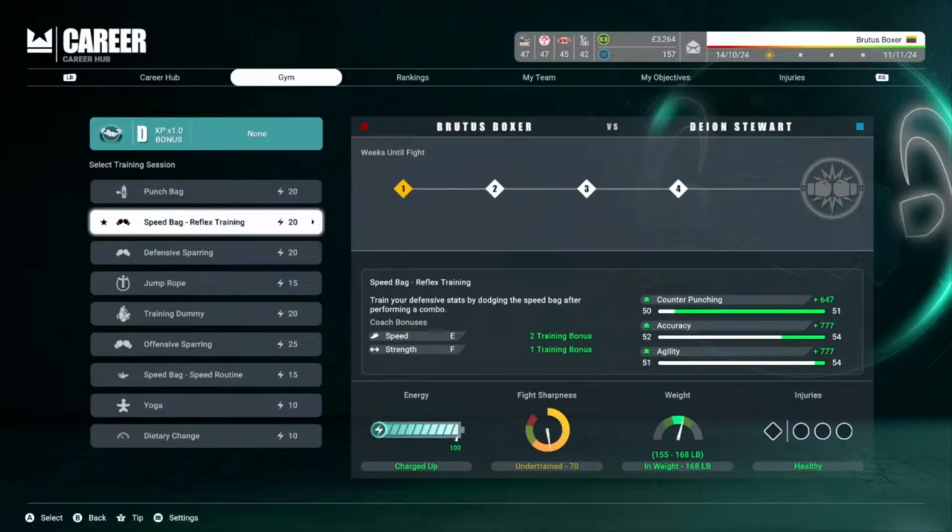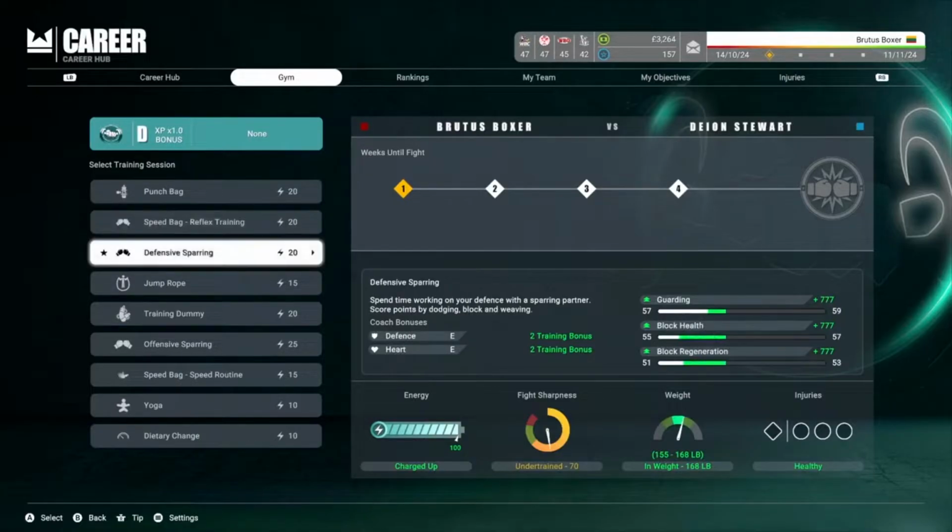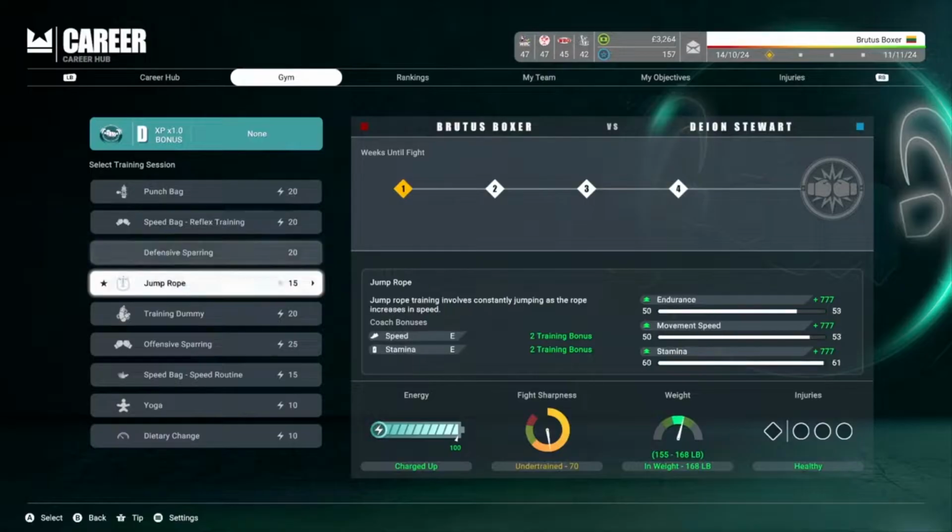Speed bag is a reflex training, and that would see our counter punching accuracy and agility improve. But once again, those are all in the 50s as well, so we don't have to worry about them too much. Our defensive sparring, if we went for that, again, 20 energy would be the cost, and we could see the guarding, block health and block regeneration increase. But once again, these are okay rated.